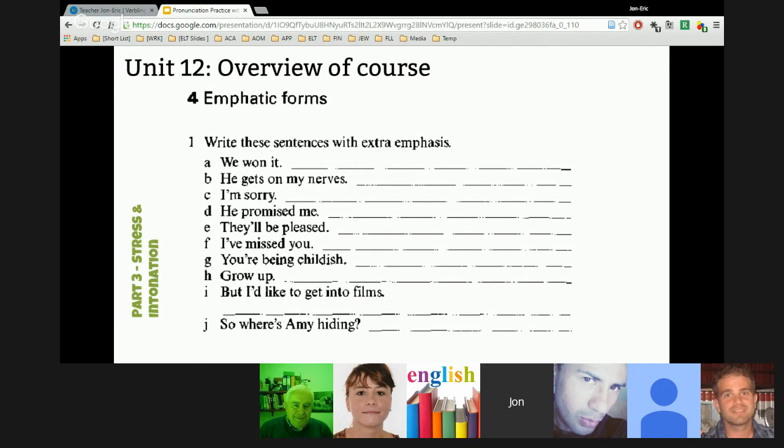That's better. So imagine we're having an argument, Mr. Antonio. And I'm saying, no, you're wrong. No, no. And you say, you are being childish. No, you're being childish. No, you are. So you notice how you have to put the stress on the are to show that you're underlining the importance of what you're saying. So that's why we separate it. It's no longer a weak form, you're. It's a strong form, you are.